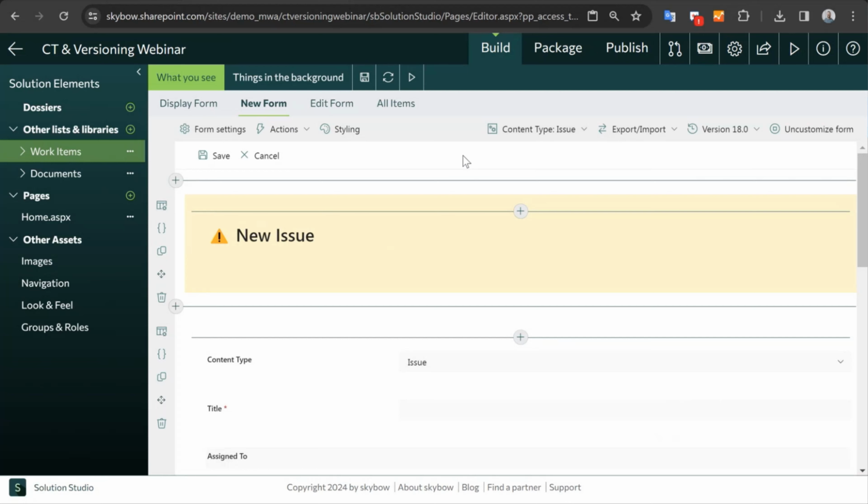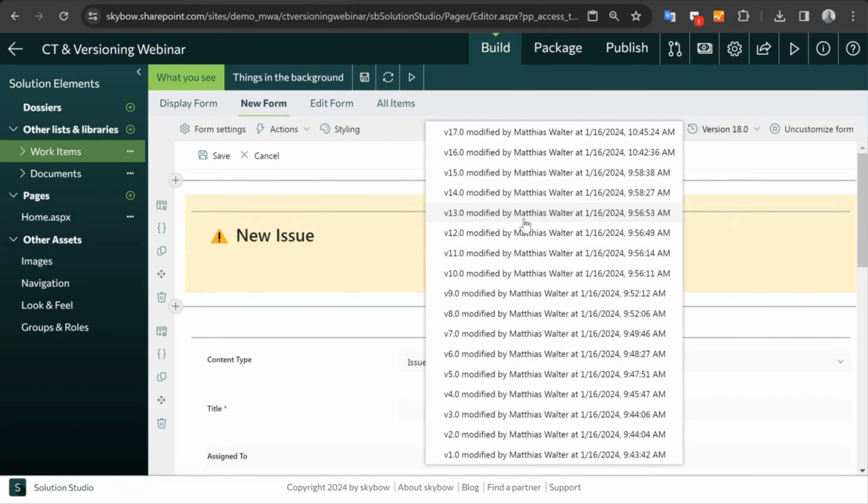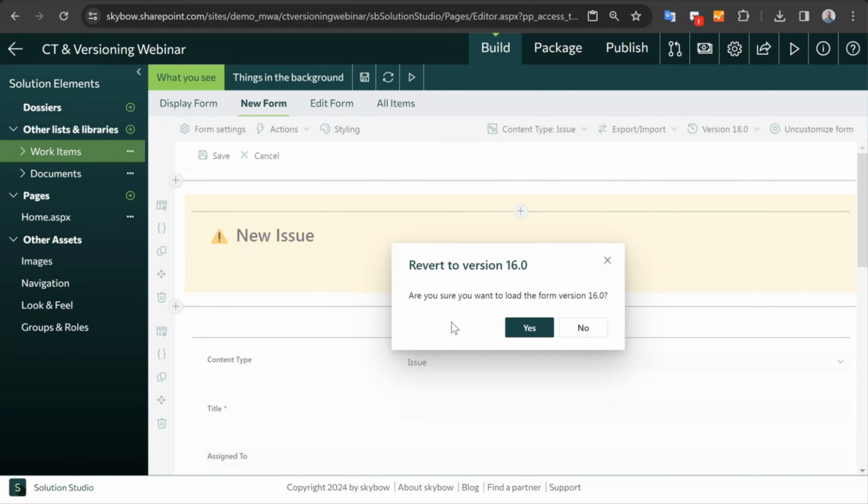And now if we jump over to the second feature, which is about versioning, that's the one over here. So for every form, we have versions, and we see when these were created, by whom, and if I select an old configuration, and it doesn't matter which one, let's take the 16 from this morning, it would ask me if I want to load that version, but we are at 18.